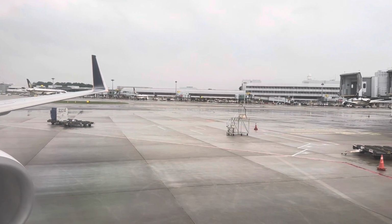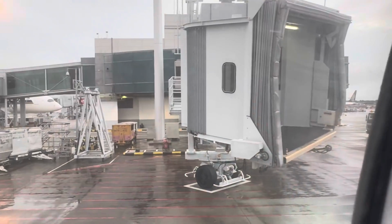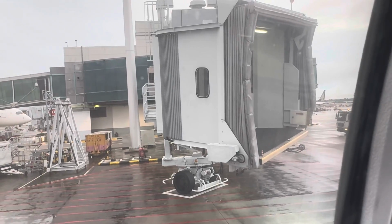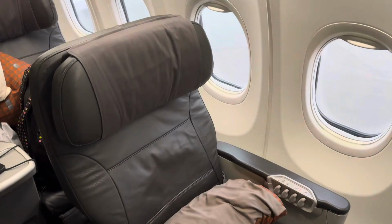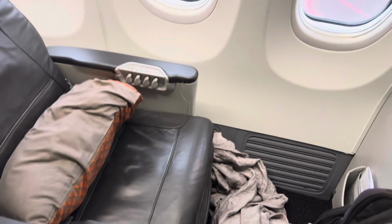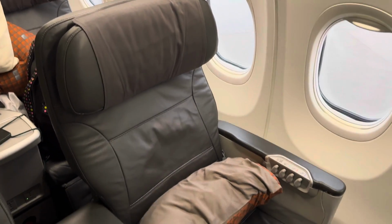Although unless if you're flying beyond to other places like I am right now, I do think that it is a nice little addition before you go on a mainline Singapore flight to elsewhere. So overall, I'm happy with the experience itself, and I'm happy with the Singapore Airlines 737-800 business class, even if it was just a short flight. I did think that the cabin crew were great, the service was great, and the food was great.